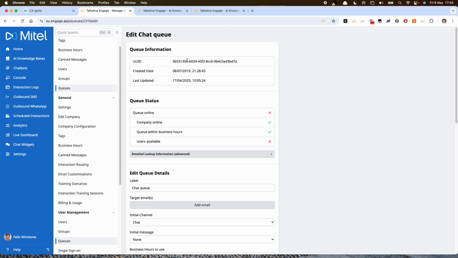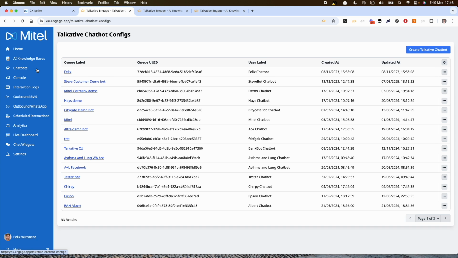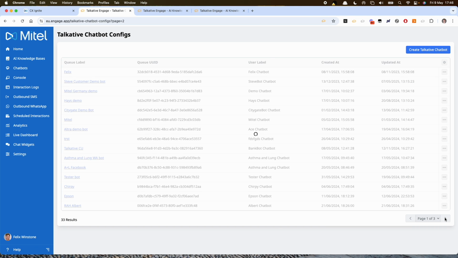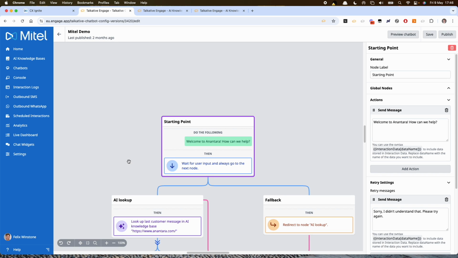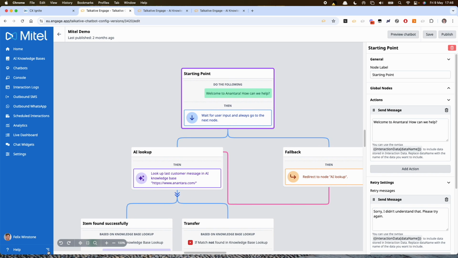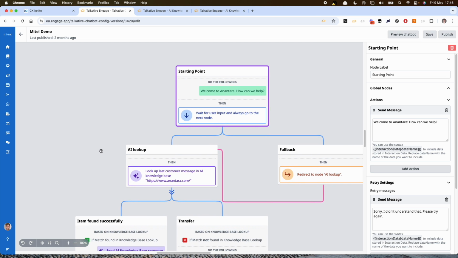The next thing that we're going to look at then is the chatbot. So in Talkative, you need to be an account holder to manage these chatbots. The full walkthrough of this can be covered in a separate video. But essentially, you have a workflow builder here inside of the platform. And you don't necessarily have to have this chatbot. You can have the chats go straight through to a live queue. However, the majority of deployments will use this chatbot as the initial, think of it as the initial queue.